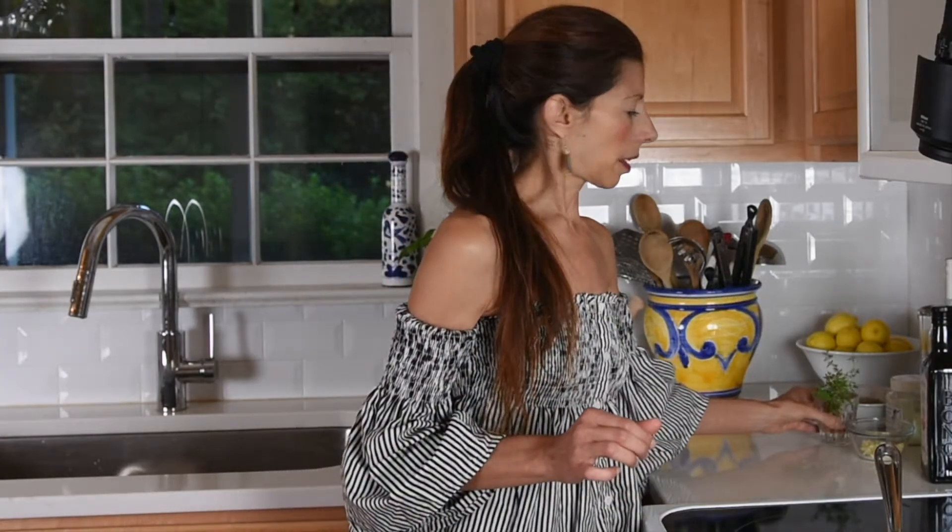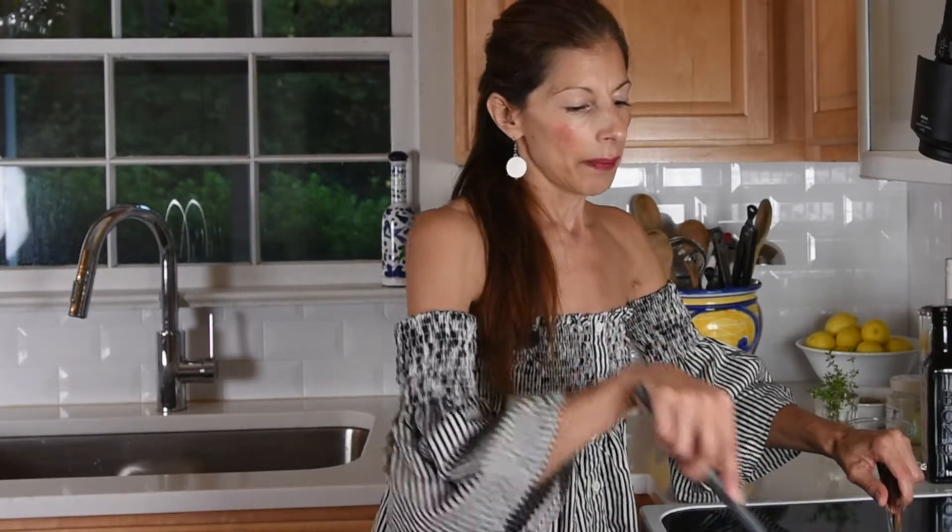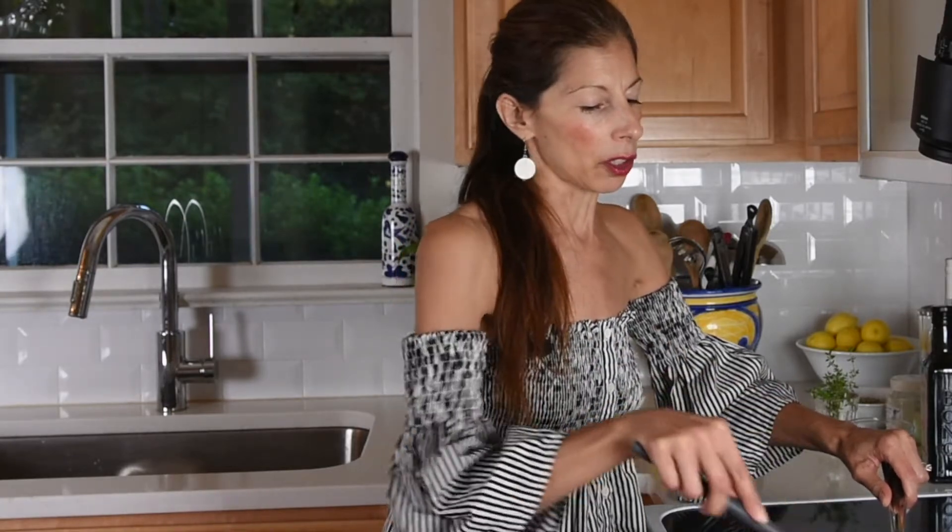You only need about four or five sprigs of thyme. If you don't have fresh thyme, you can use dried thyme — about a quarter teaspoon of dried thyme. And as with all these things, you can taste it as you're cooking to see if it needs any more salt or additional flavor.